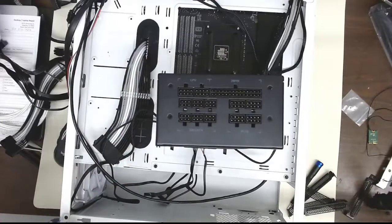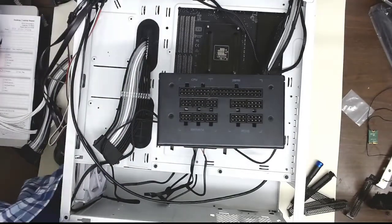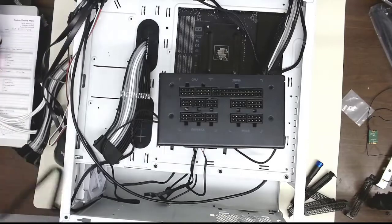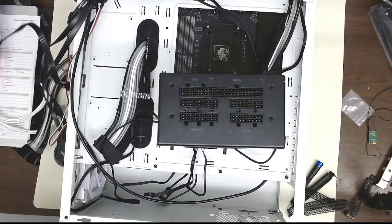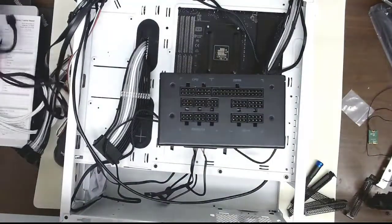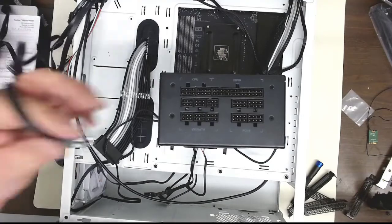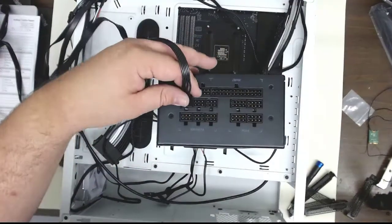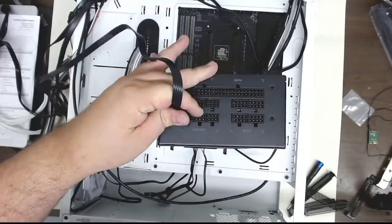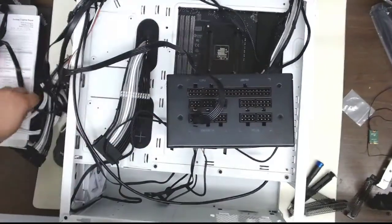Necessary cables for this. I already have them all set up right here. I will say, I put two of these in here. I don't need to, but it's always good to have, just in case I decide to put an SSD in the future, or something comes up with the other one. SATA cables.